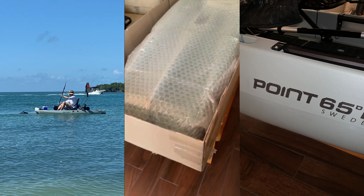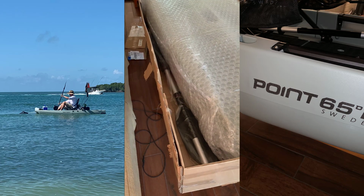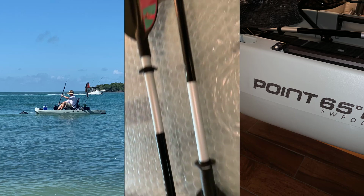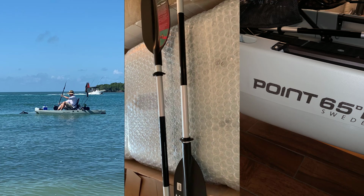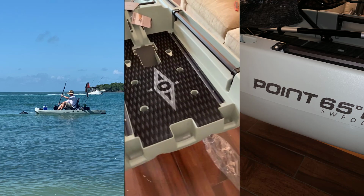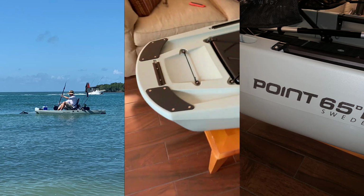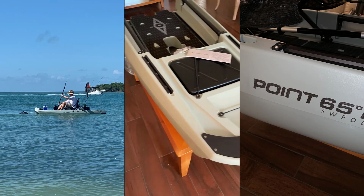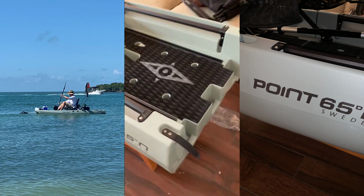As you can see, it is packaged nicely again. There's my paddle. Opened up the paddle. I guess it's all right. It was a promotion for Labor Day, and it'll work. Hopefully I won't have to use it that much. I'll be using the pedals. All right, the front is open. It is looking good. Same thing as the back half. The packaging, the box was punctured, but they packaged it really well. No issues so far. Looking good.